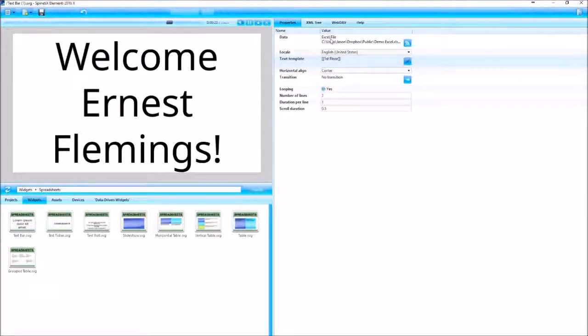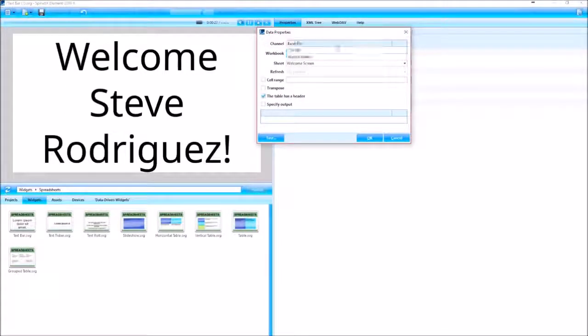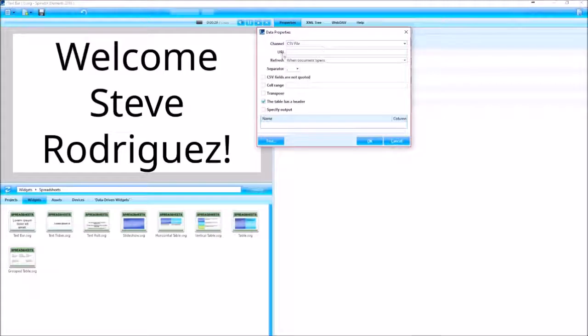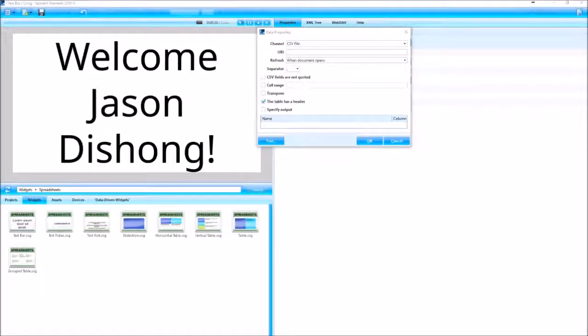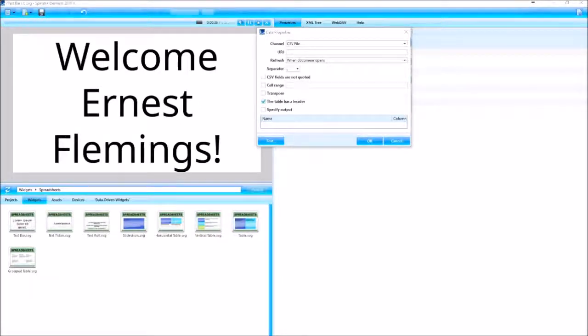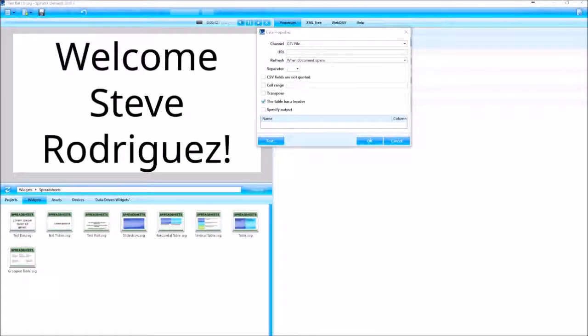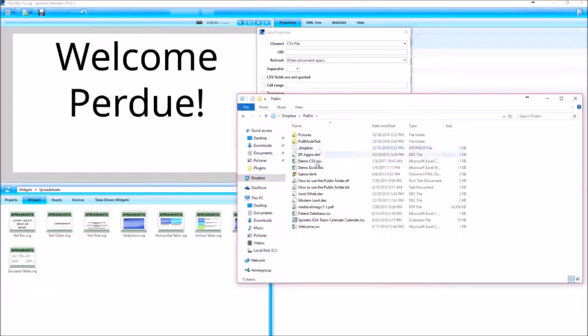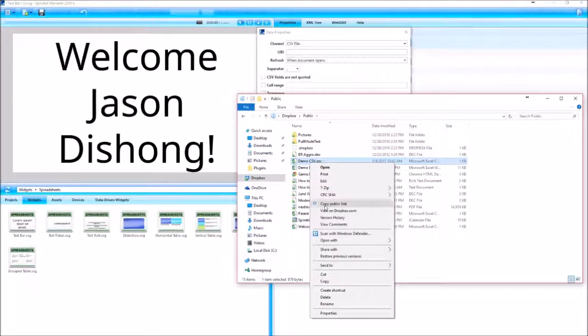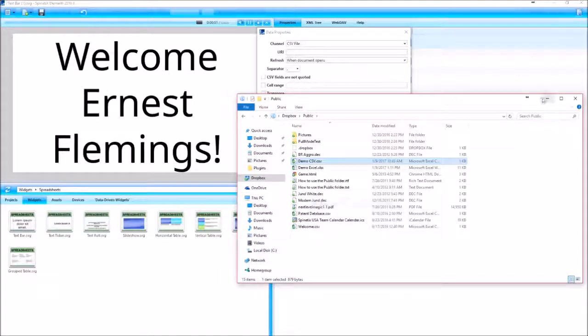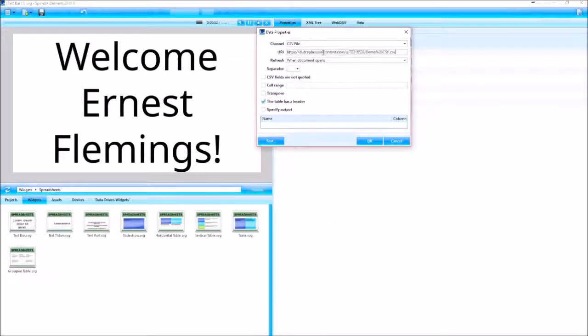CSVs are very similar. The difference with CSVs is you actually have to designate the path of it. It'll have a property here called the URI. Usually CSV files are put on a web server or a location that's accessible using HTTP or HTTPS. In my case, mine is in my Dropbox public folder, so I'm going to use that. If you right click on the CSV file in a public Dropbox folder, you'll get a copy public link, select that, and then you can paste that in.